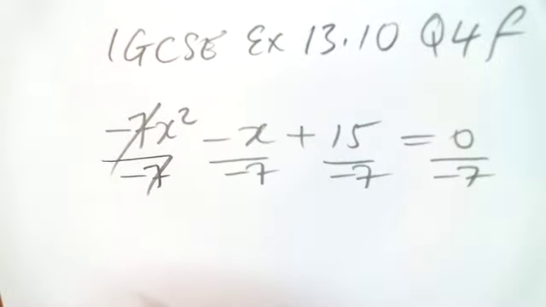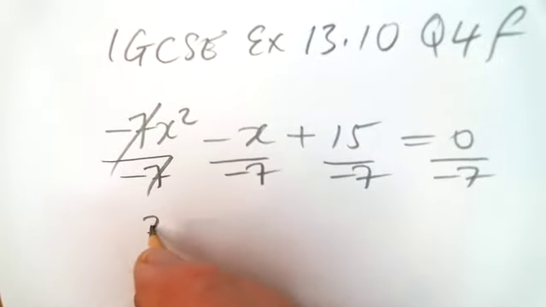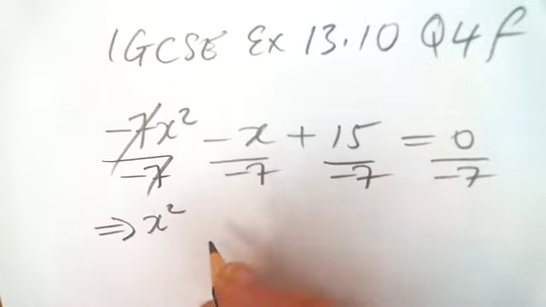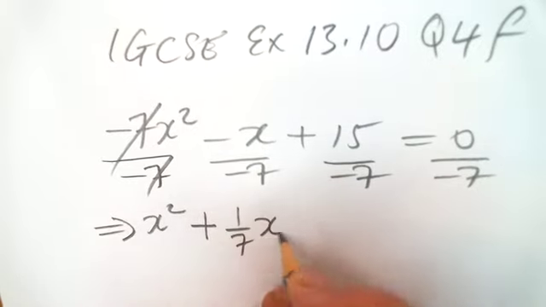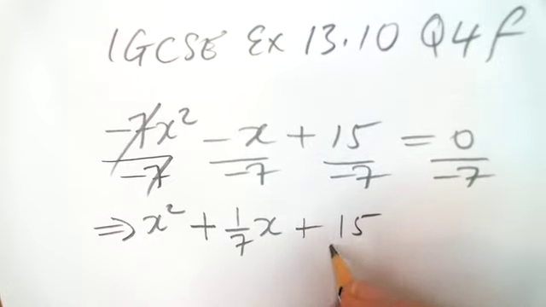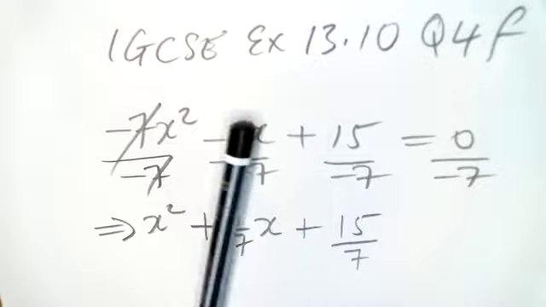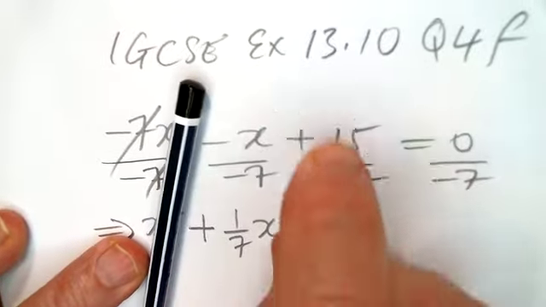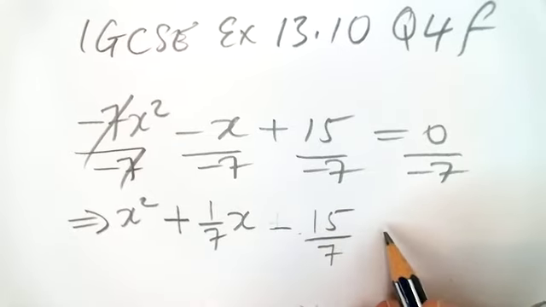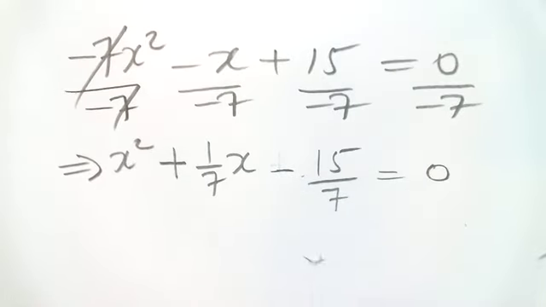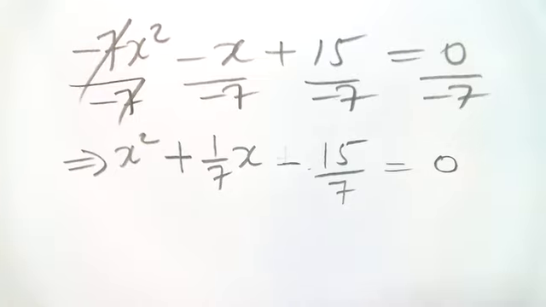-7 divided by -7 is 1. 1 times x squared is x squared. Now I've got a negative divided by a negative, so that's going to be a positive, and I've got x over 7, or if you like, 1/7 x. Write it any way you like, it's no problem. Plus 15 over 7. Now, of course, a -7 means that what was positive becomes a negative. This is negative at the bottom, so this is equal to 0. All right, so nice and straightforward, very, very simple.